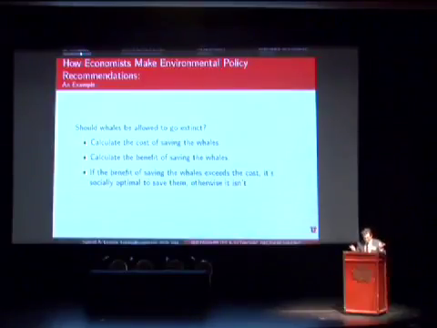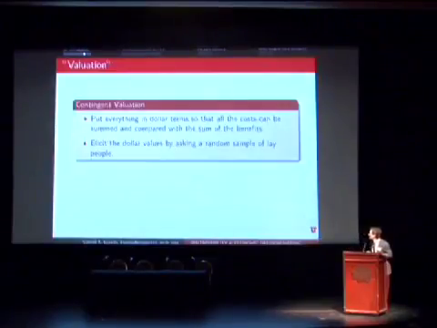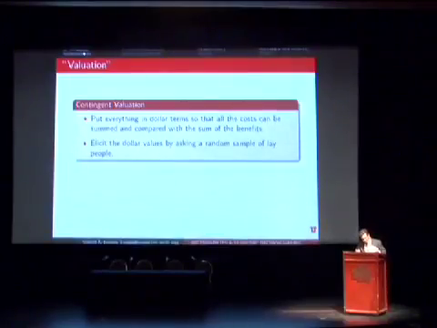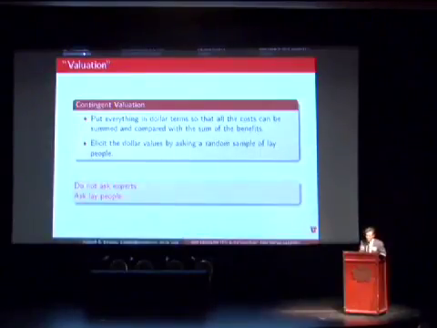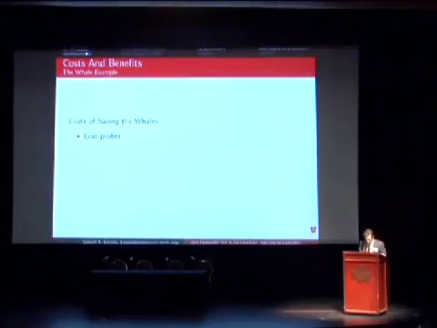The paradigm is you calculate the cost of saving the whales, you calculate the benefits of saving the whales, and then if the benefit is greater than the cost, you save the whales, otherwise you don't. And you have to put everything in dollar terms so that you can add up the costs and benefits. And the idea is not to have experts make the decisions, but to ask everyday people what their preferences are, what their evaluation is. So that's the paradigm. And what I'm interested in discussing today is, to what extent can this work? So don't ask experts, ask lay people. So getting back to whales.